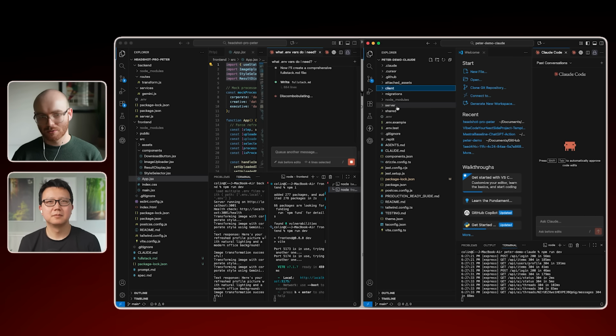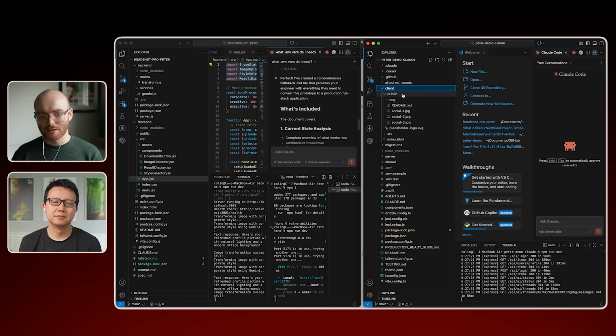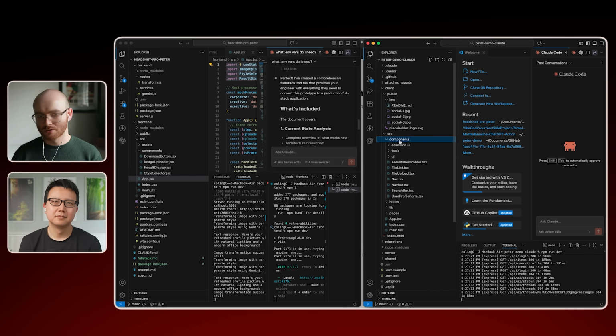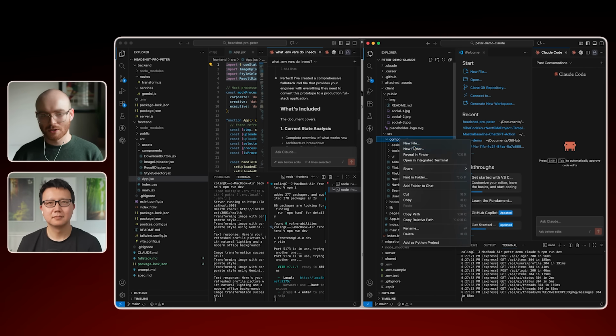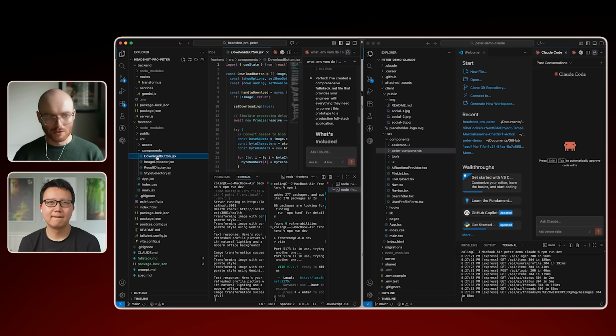So we have the client side code, we have server code, right? Same as you, client, like front end and back end. And then in the client, if we go into here, we'll see a folder called components, right? So this pattern will repeat itself all the time of how your code is organized. So I'm going to create a new folder here called Peter components. And I'm literally just going to drag over your files. And that's all we need to do.